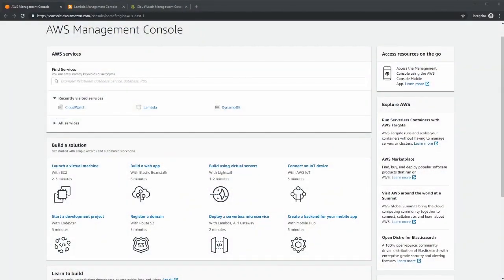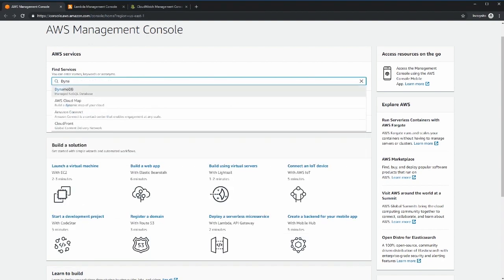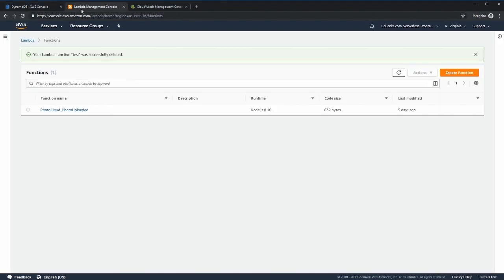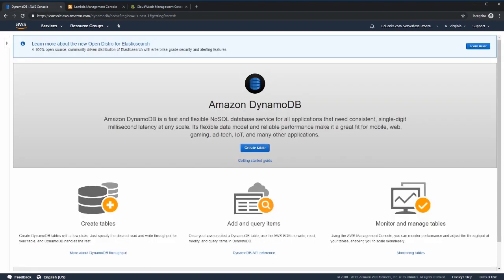All right, so let's go ahead and jump into DynamoDB. I'm going to start by going to DynamoDB. And from here on out, I'm just going to assume you know how to navigate through. So when I pop over to Lambda or CloudWatch, they're just going to be opened. We've done this enough times where I think you're getting the hang of it. So let's just save ourselves that step moving forward.